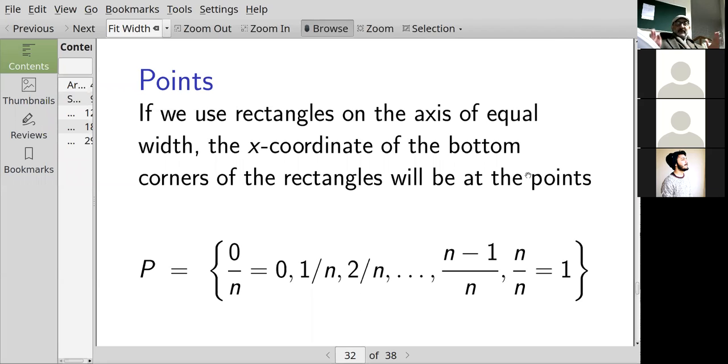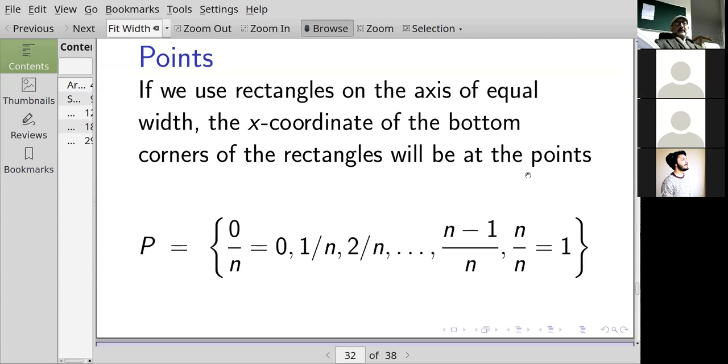So we took the total length, which was 1, and divided by n, because you have n rectangles, and then the width of each rectangle is 1 over n. If we wanted the area from x equals 0 to x equals 2, then we would take the total length, which was 2, and divide it by n, so the width of each rectangle would be 2 over n. If we were running from A to B, then we would take the total length, which is B minus A, and divide it by n, and that would be the width of each rectangle. Okay?